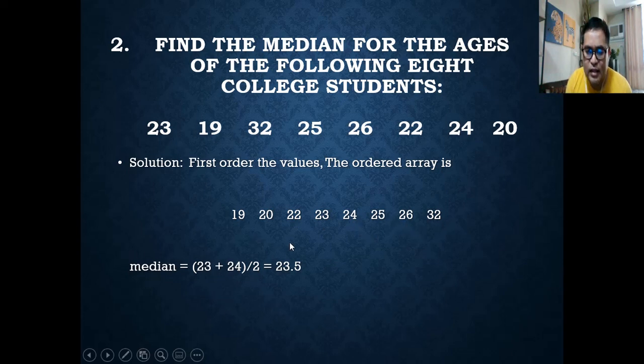If you're going to look at it, the middle of the distribution is 23 and 24. As I've said a while ago, if it is an odd distribution, it's easier to find the median because it's the middle number. But in the case of an even distribution, we know that the distribution has two middle numbers. So we have 23 and 24. What we need to do is add these two, so we have 23 plus 24 divided by 2. Therefore, our median is 23.5. Okay, I hope it's clear and you are getting across.